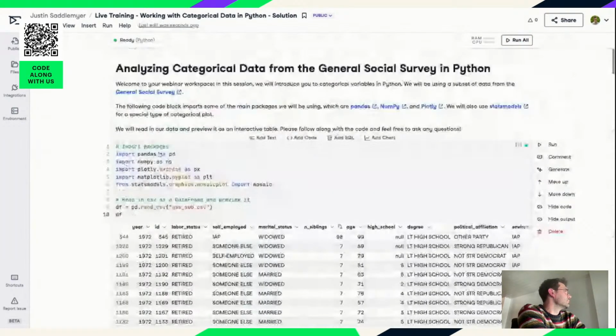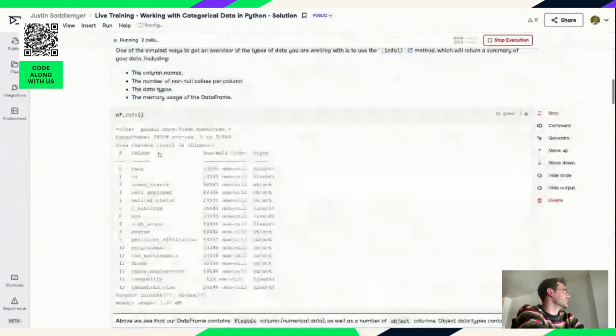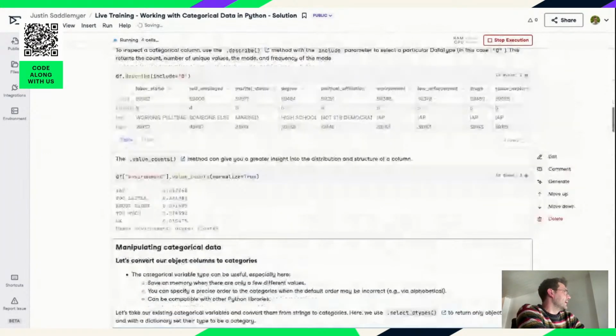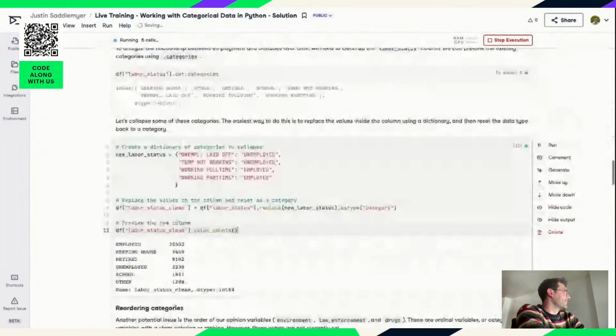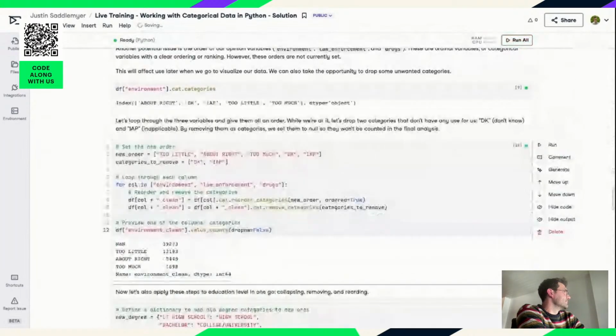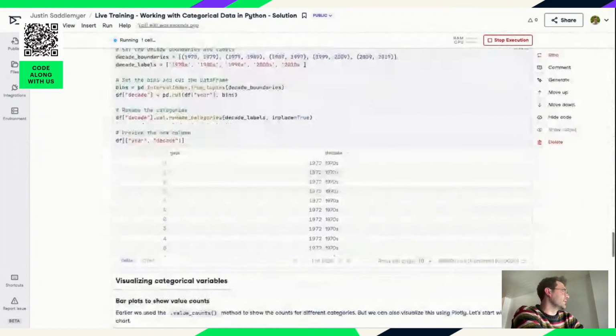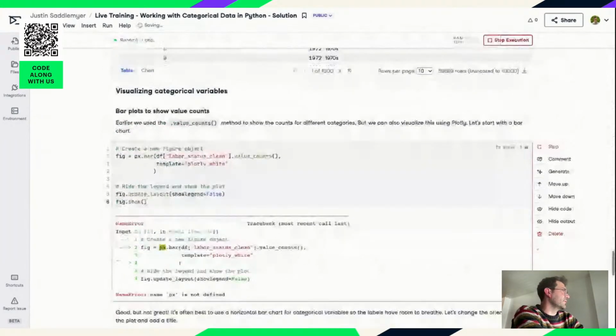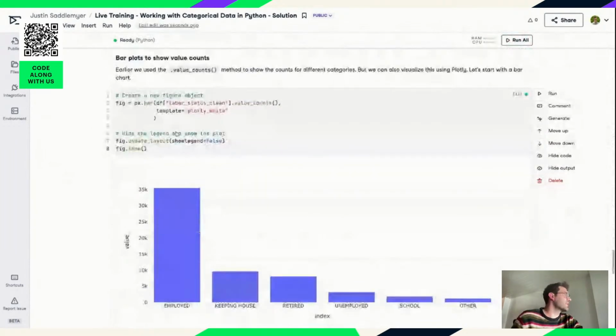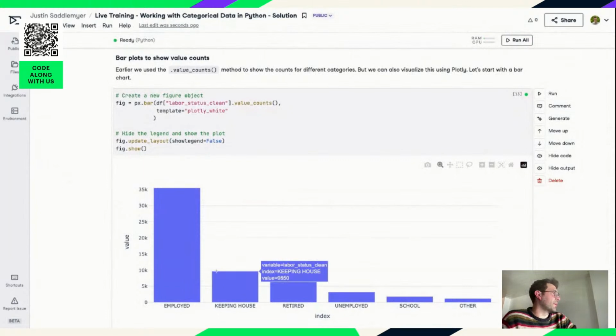Oh, oops. I think my session restarted, so I just need to run things again. It's a good lesson here: if it says that something is not defined or imported that you believe is imported, it could just be that your session restarted. Okay, so I've restarted everything again, and we've run this plot, and we see we have a bar plot.